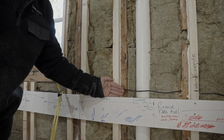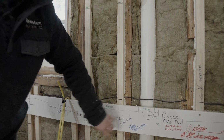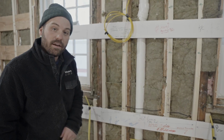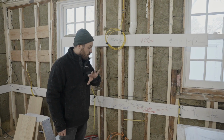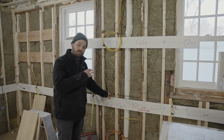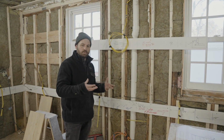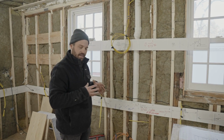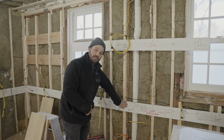I'm gonna put a piece of sheetrock here, and a piece of sheetrock here, and this is gonna live here. They're gonna plaster that, they're gonna plaster that. When we come back after the plaster, this is gonna be here with all the marks. So this, which has guided us all through the rough phase, is gonna guide us all through the finish phase. There's no interruption, we're not making a new story pole, we're not starting from the drawings again. We're starting from this. This is the Bible. This is what we need to use.